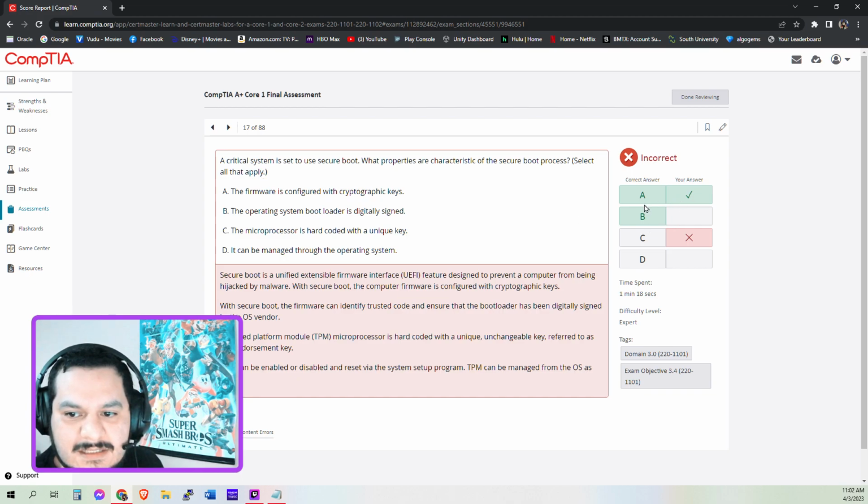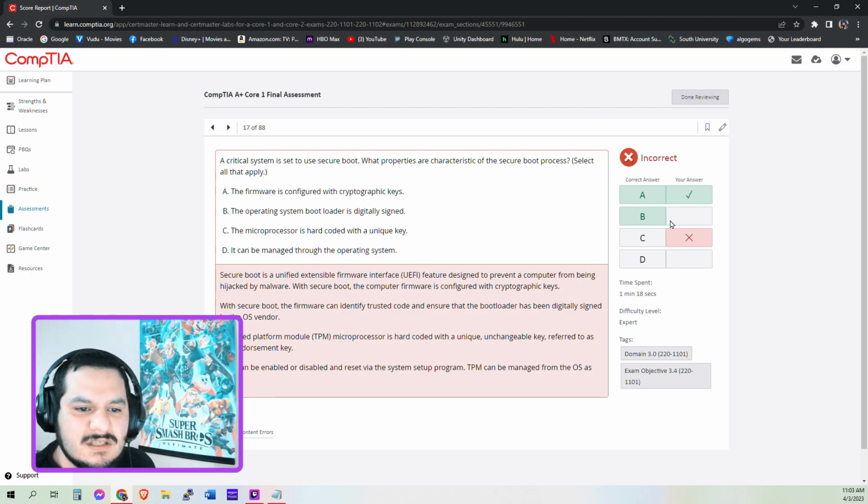I put C and it was B. I put the microprocessor is hard coded with a unique key. Did I put that? Correct answer. Boom. And I answered it right. A, the firmware. So the correct answer is B. I did click C. That is another very sad one because I could have sworn I clicked B, but I didn't change it.